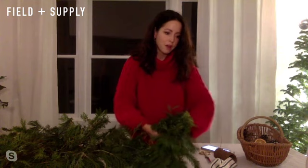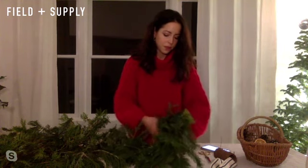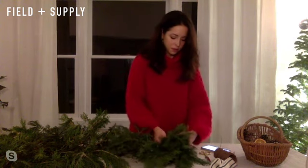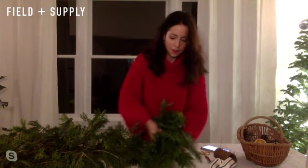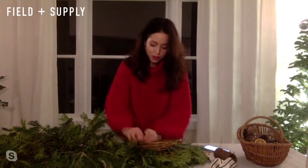So I'll secure the wire. And then I'll go through and wrap it, pulling up the pieces that really should be showing along the way. And don't feel afraid to turn your wreath over too if you need to. It's more sturdy than you think.